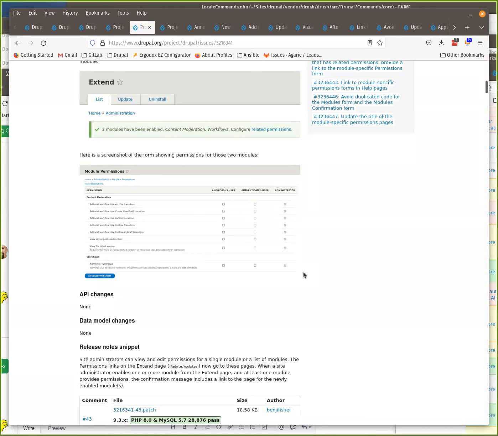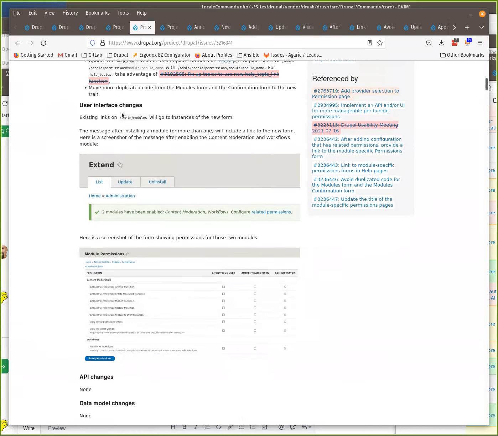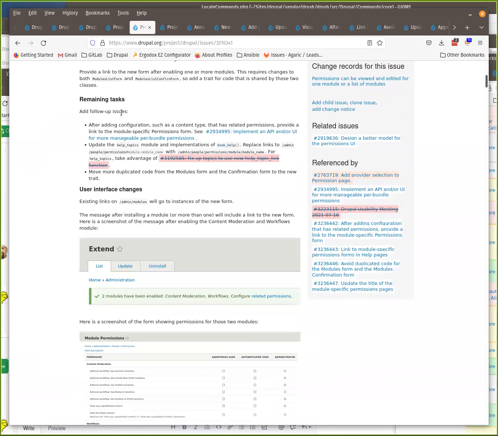You can now see this in core, a permissions page just for the content moderation and the workflows module. So that's now in core. This is issue 3216341. And there are a bunch of related issues, many of which I added recently.